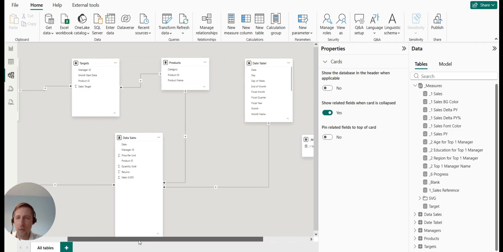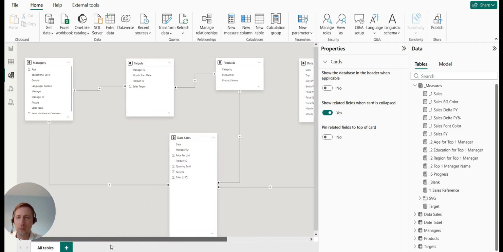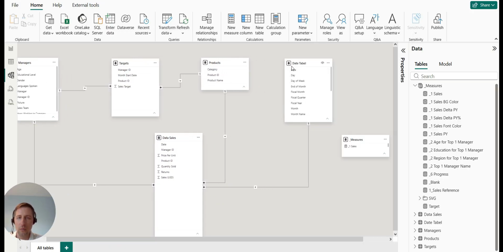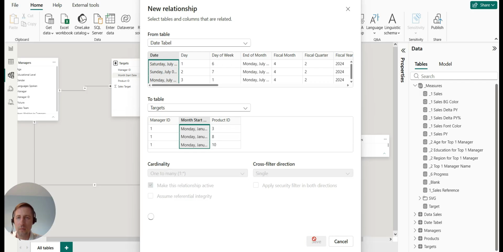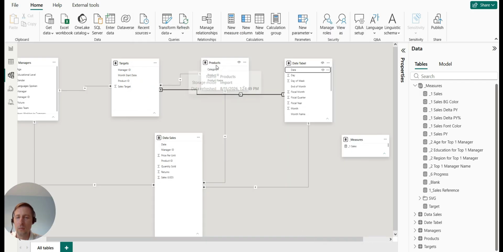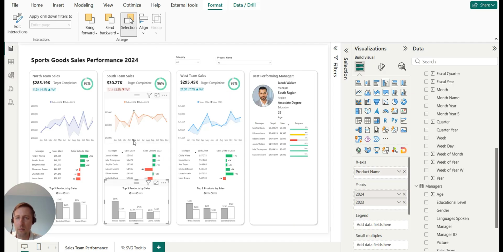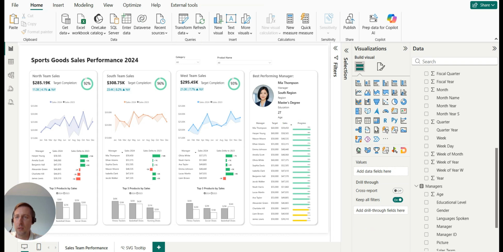So what we should do is connect the date table's date to the month start date here. In this case, when we select a specific month, we can see the target completion in this selected month only. Okay, so it's good.